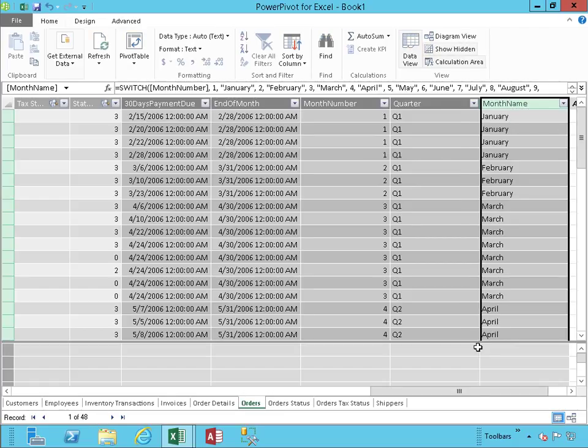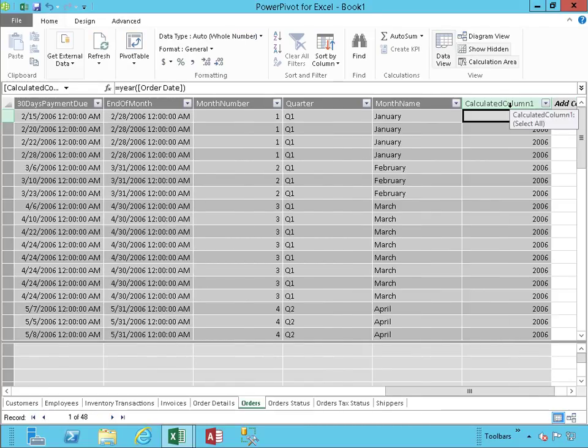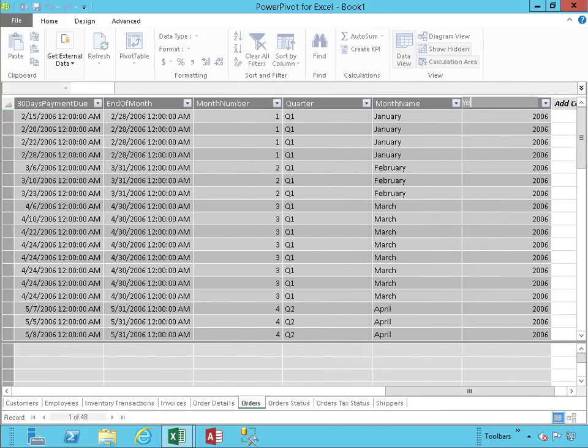And we're going to create yet another column here. This one is pretty simple. It's the year of the order date, which is retrieved. We're going to call it year of order date. And last but not least, we're going to create a long formula here again. But this time, it's not another datetime function. It's some x. We're going to explain what's happening here.